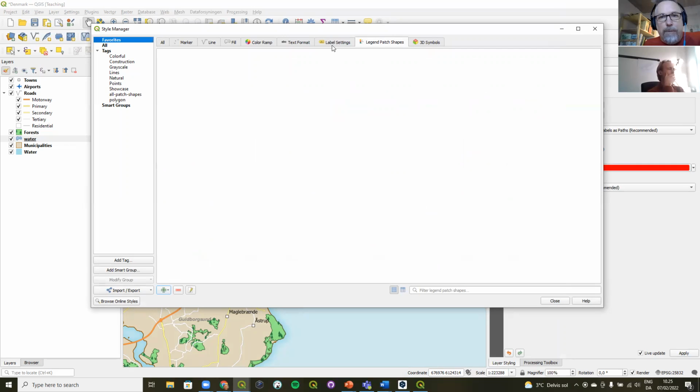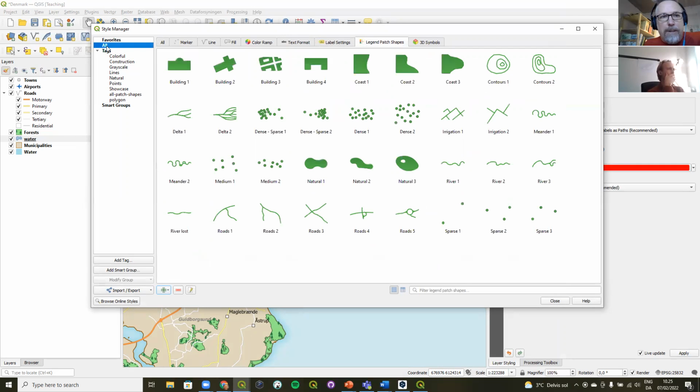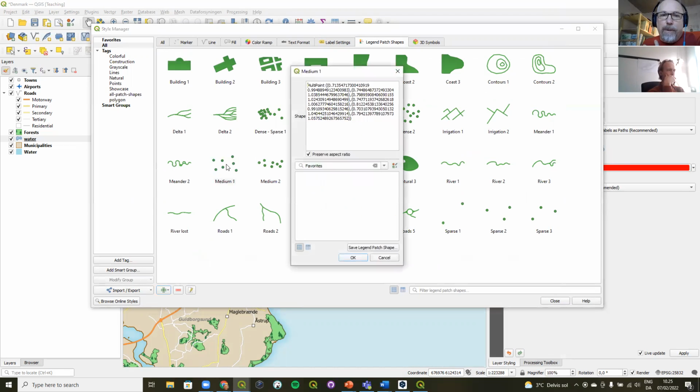So now if I go back to my legend patch shapes, I will see all of those available to me now. So I can close this. And actually, while we're here, these are all created using expressions. So for example, if I click on one of these point patches and double click on it to open up the properties for it, you will see the expression that was used to create this legend patch shape.